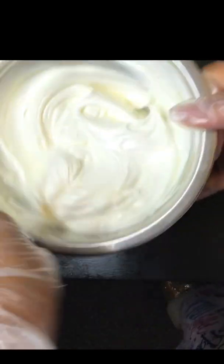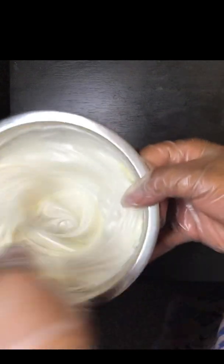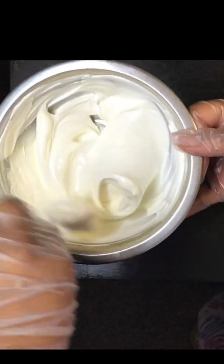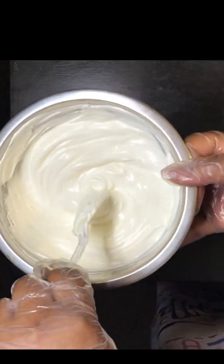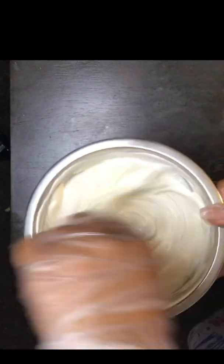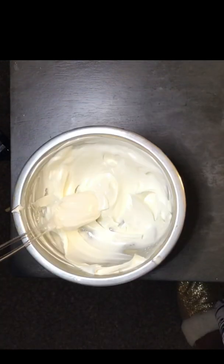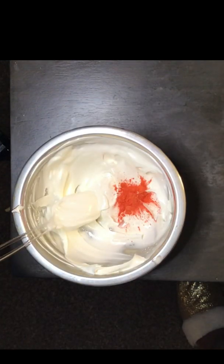So I just like to mix this up really well. Make sure that oil is incorporated. So for the products that we sell online, this will be the final step. We do not add any mica powders or anything extra to them to leave them as natural as possible. So this is what you will be receiving if you ordered the products from our website.